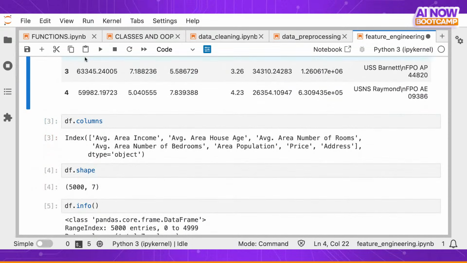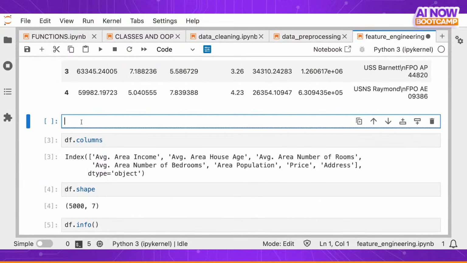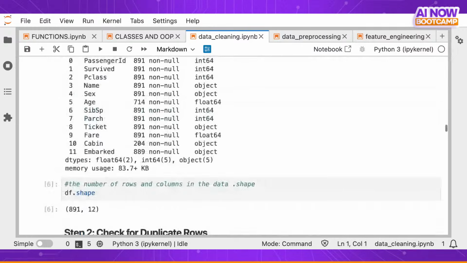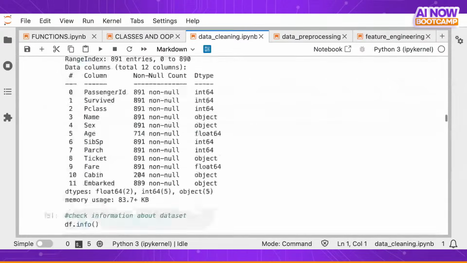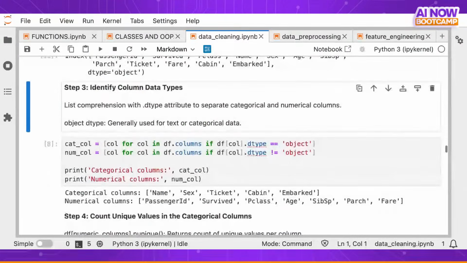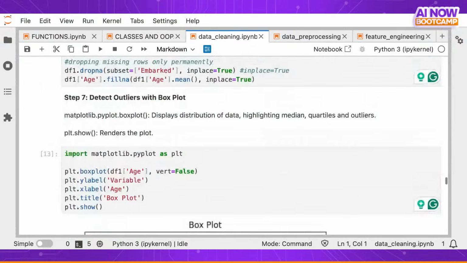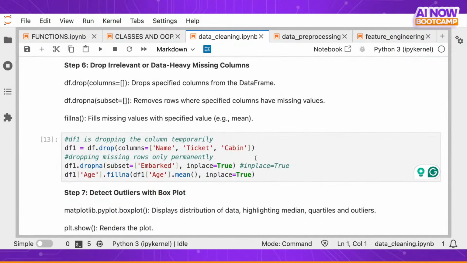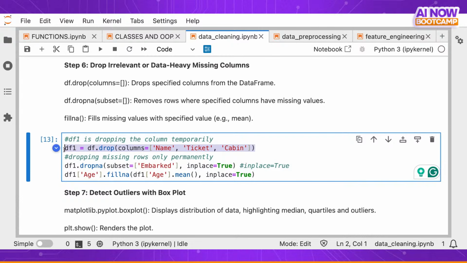So how do I drop? Now the question is, do you want to drop permanently or drop temporarily? If I go back to some of the code we used in yesterday's class, I will see how to drop a column. You can see it's not too difficult as long as you have an idea of what you are trying to do.